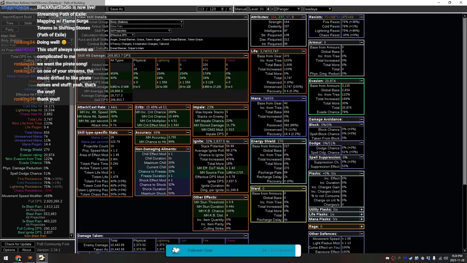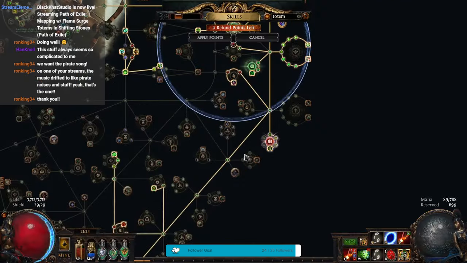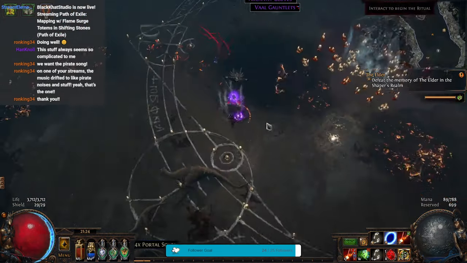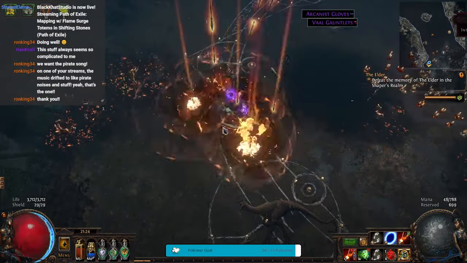Okay, that gives me 22.9. So if my totems survive, I can deal a lot of damage. If my totems do not survive, I cannot deal a lot of damage. It's just basically that.